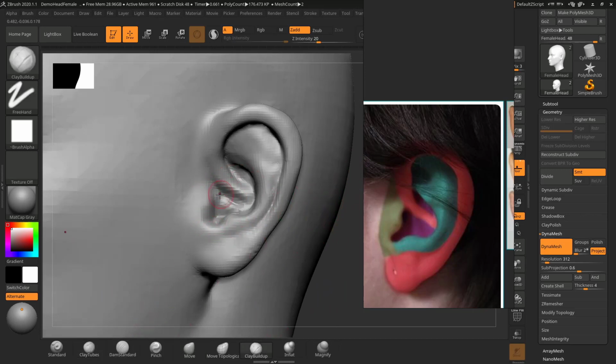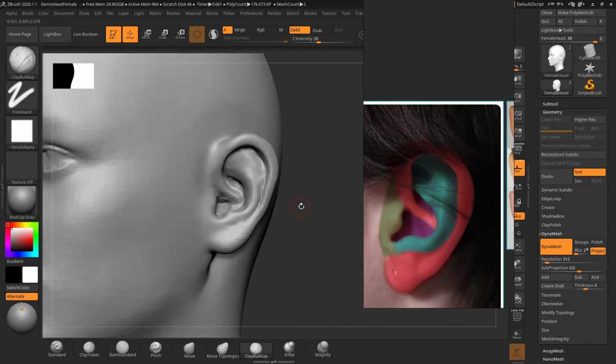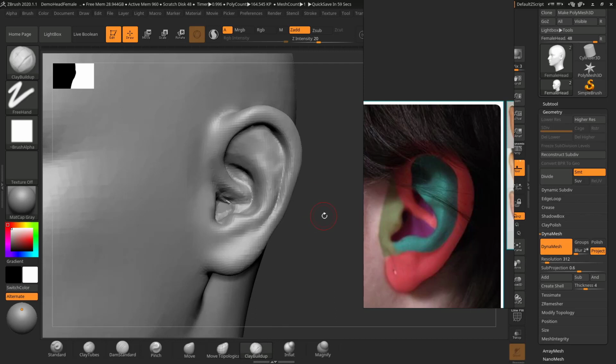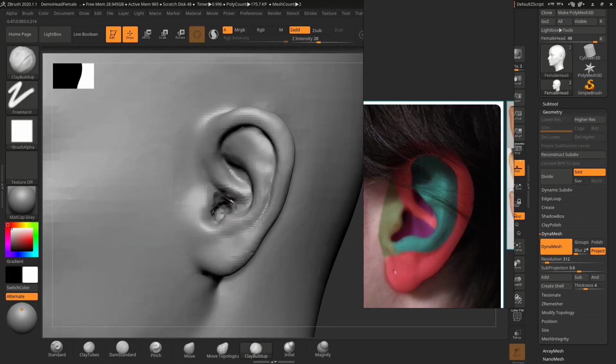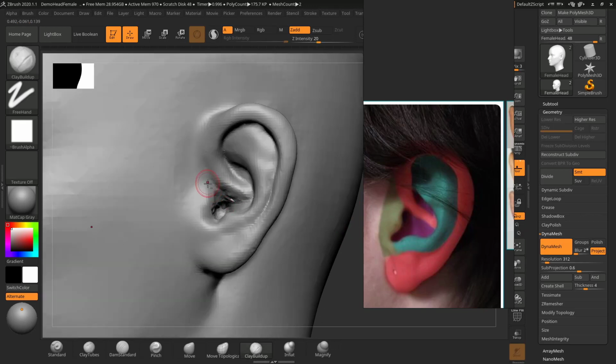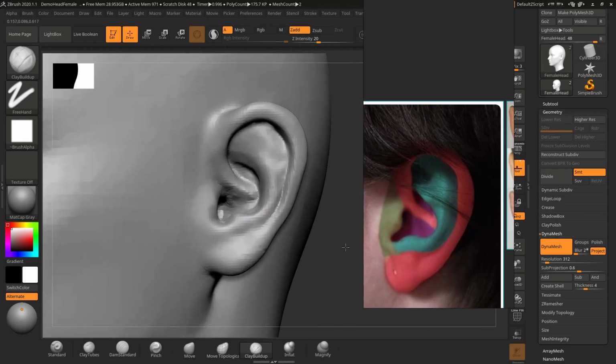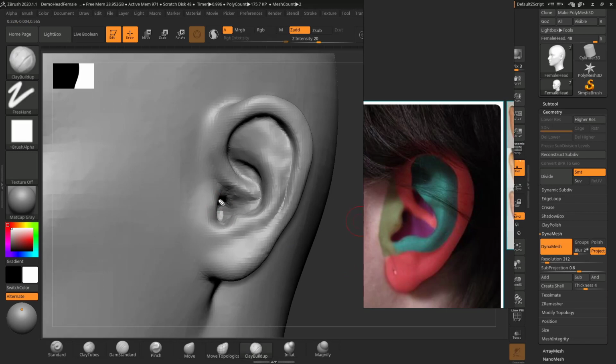So I'm going to push these things in a bit. Okay, that's good. And control drag to recreate. So with Dynamics you can just freely sculpt and then control drag to recreate the resolution, so you will get a good distribution of polygons everywhere. So there's this shape like this, something like this. So I need to get that.